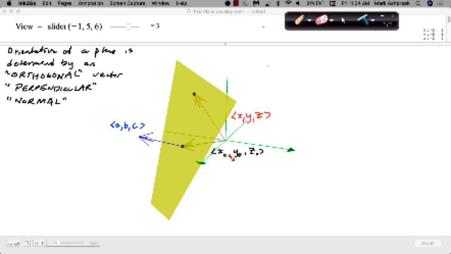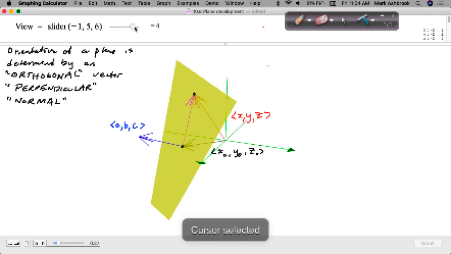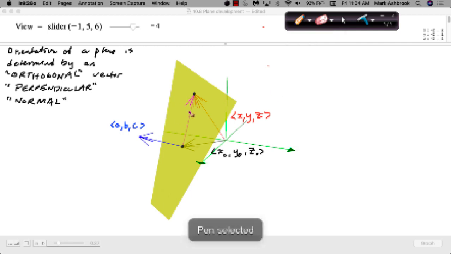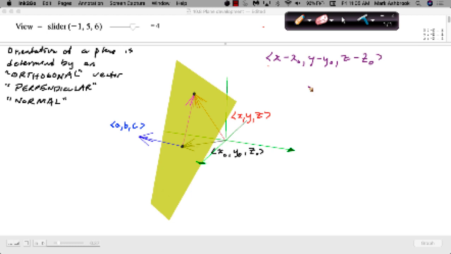It's going to be the red one minus the black one, right? So that vector looks like this. And that's violet, purple. Got all my colors going today. All right, so this vector here is what minus what? Sure, we'll do it all at once. Just subtract x minus x naught, y minus y naught, and z minus z naught. That's this one right here.